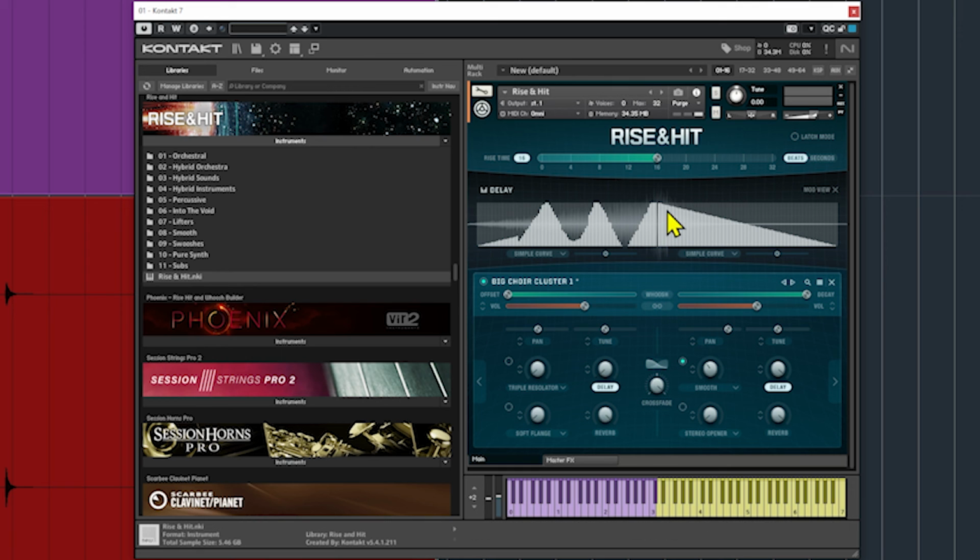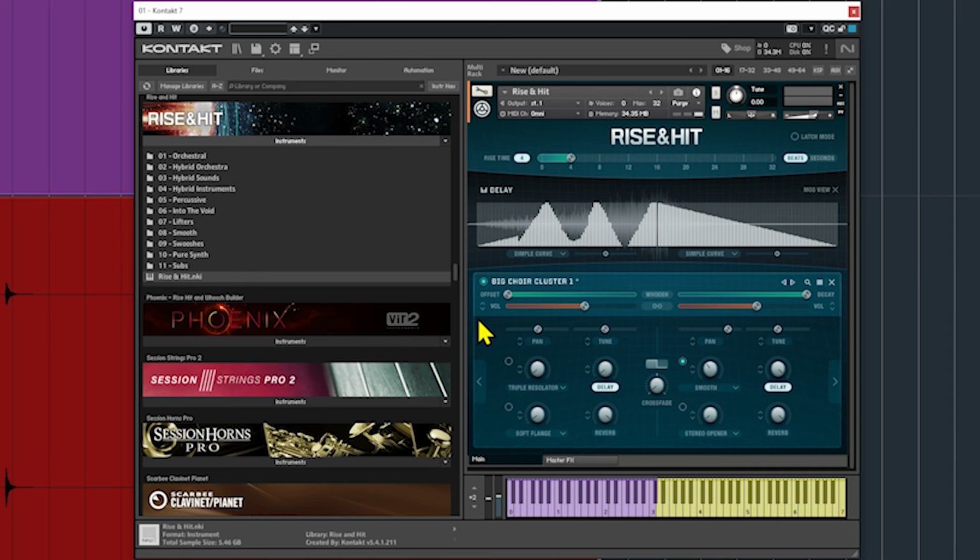It's not a huge crossfade time. But it's smoother. You might not be able to tell a whole heck of a lot of difference here, and it really depends on the hit sound and the rise sounds that you have. But the crossfading can definitely smooth out the transition between the two of them a little bit, but not a huge amount from my experience.